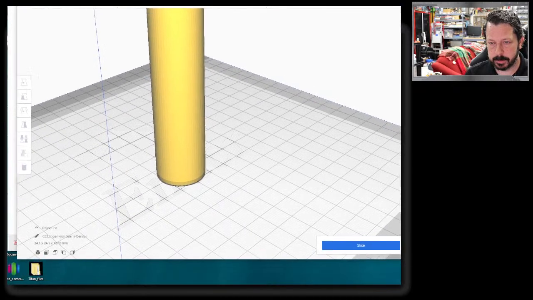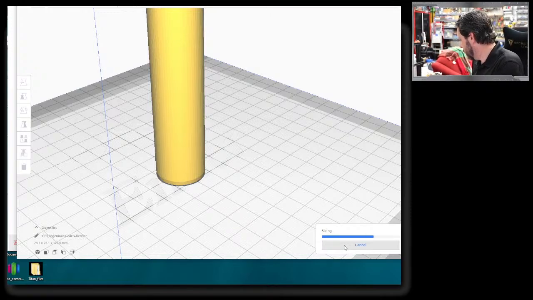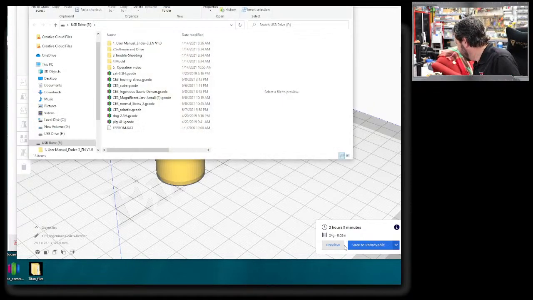So let us slice our deal here, and I will turn on our printer. I'll go ahead and preheat it, and maybe we can see if our interesting purge line actually does anything. You may have to fiddle with the amount of filament to purge on each one. We were doing 2 millimeters per little zigzag, and that may not be enough. We'll just have to see.